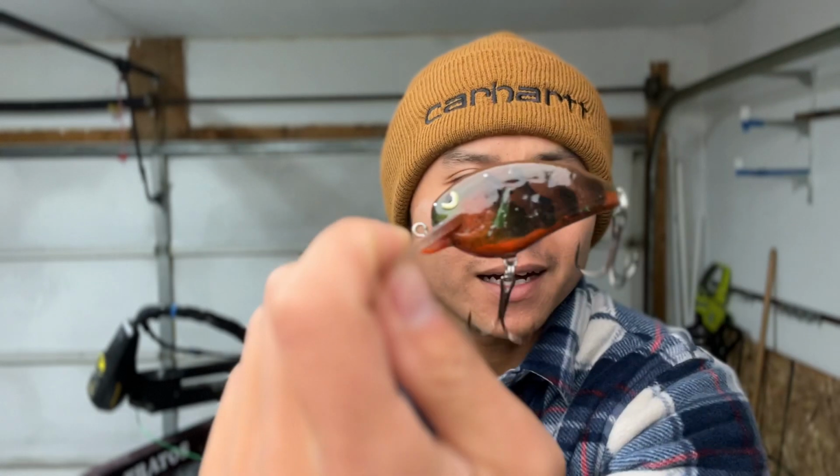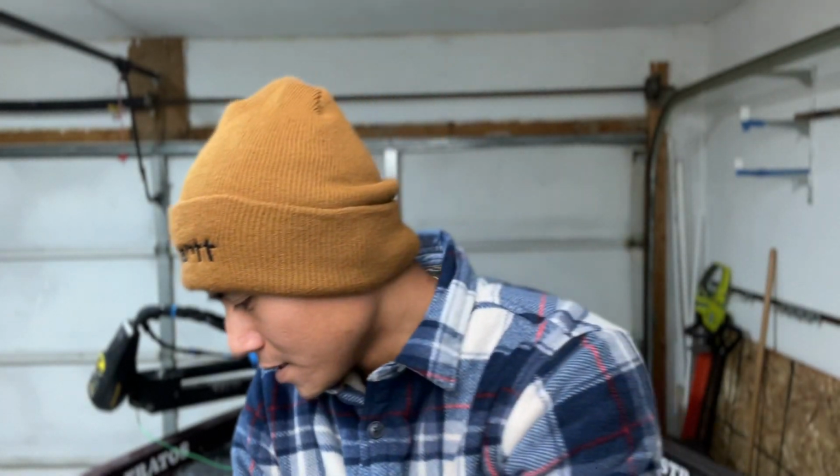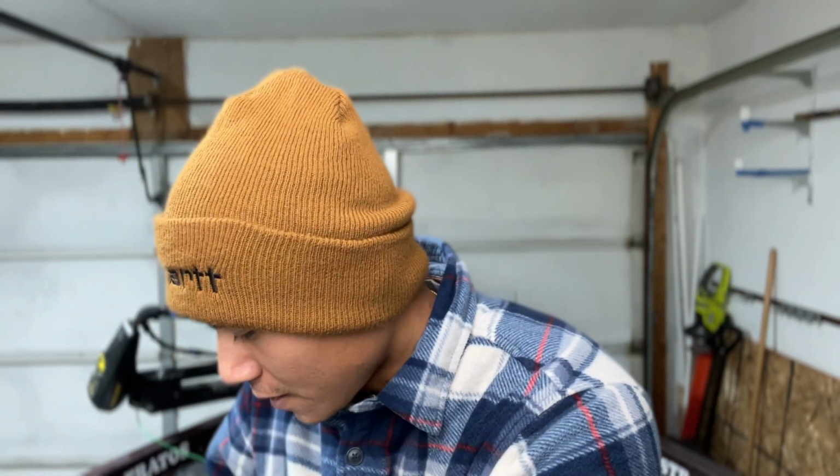I had 10-pound test line on, a medium moderate rod, 6.3 gear ratio. It was really interesting fighting a muskie, my first muskie ever. I would never expect to catch one out of my cranking setup. So anyway, this is the bait right here. I painted this guy in a brown crawfish-ish color. It's a really popular color for the Susquehanna River. So yep, that was the knockoff Little John.